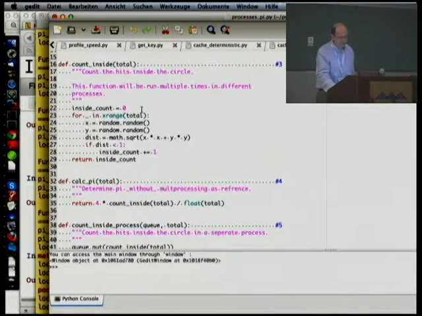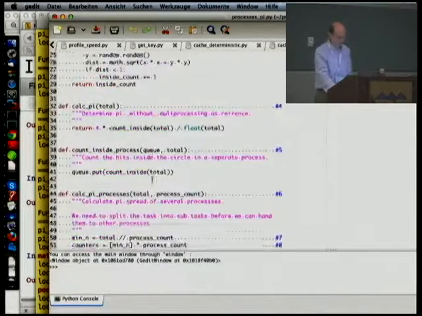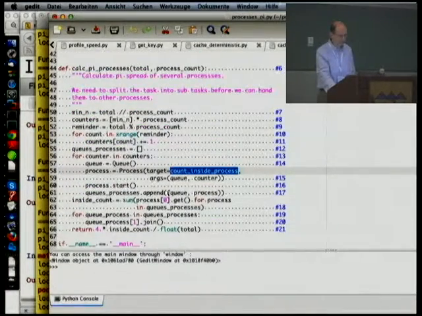Every process gets this kind of function. This is the function here, and all the processes are running this function for us and give the result back to us. That's what it's doing here. And this is the argument, the queue, and the counter. The counter is the one that goes in here. This is our queue, and then we start the process.